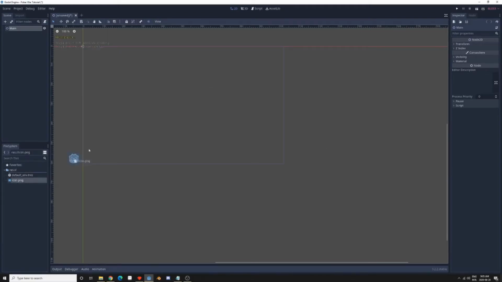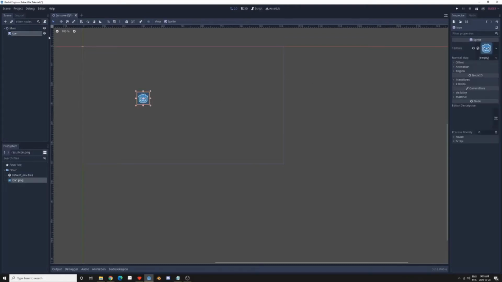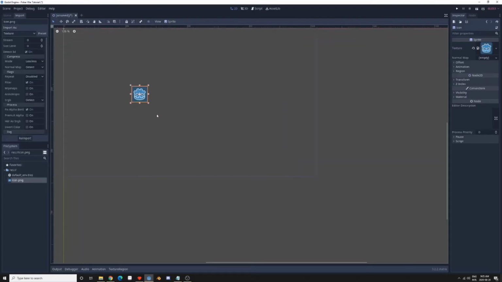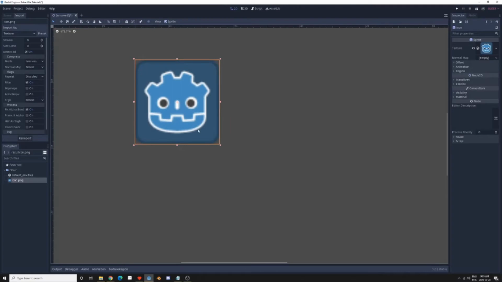so I'm going to drag this icon right onto the scene. The reason why I'm doing this is because of the import settings on these things. If we zoom into this texture here, you can see that the PNG file is really blurry along the edge. So we're going to change the preset to 2D pixel and re-import, and you'll see it crisps right up.